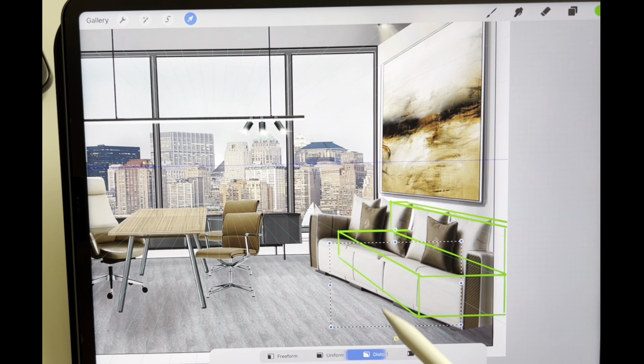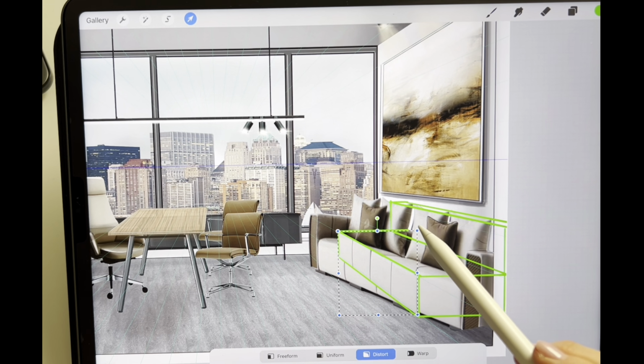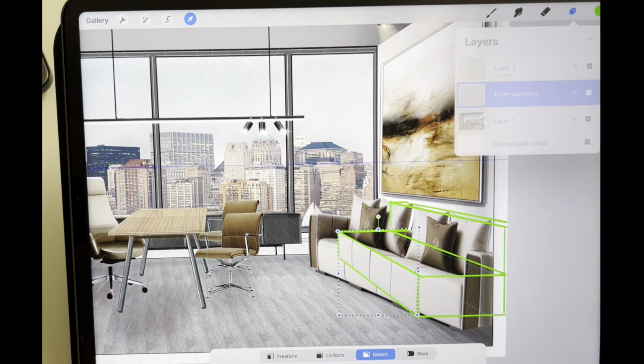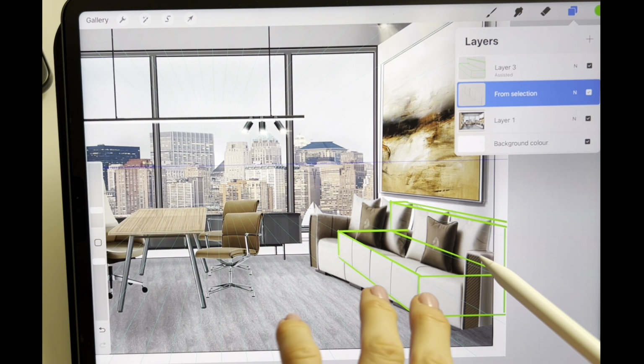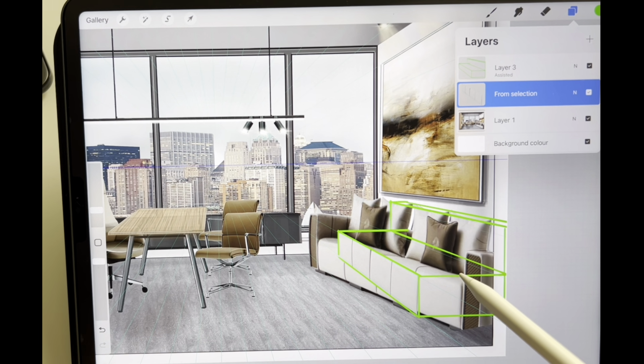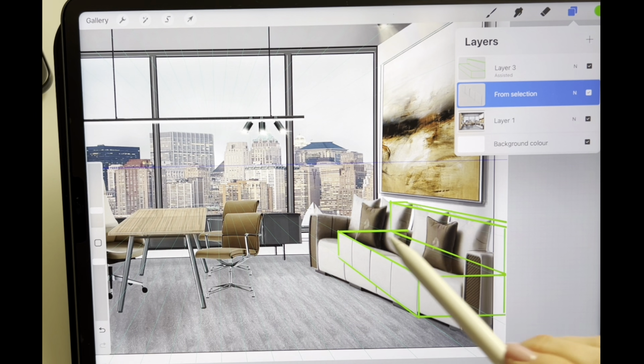Next, I can place it, for example, here. Next, I can't see this sofa armrest, so let's draw the seat.